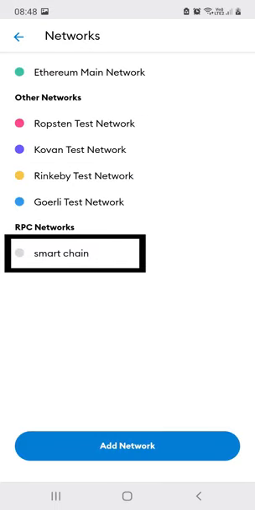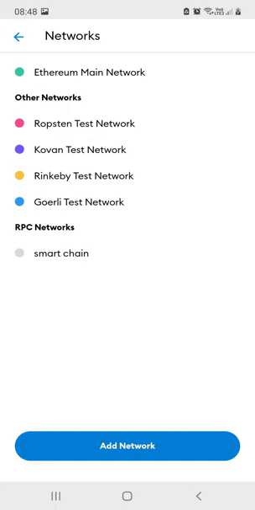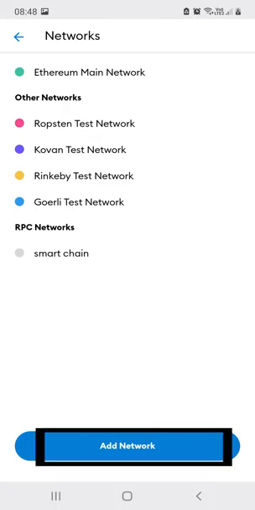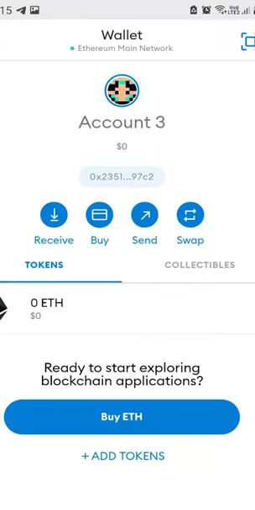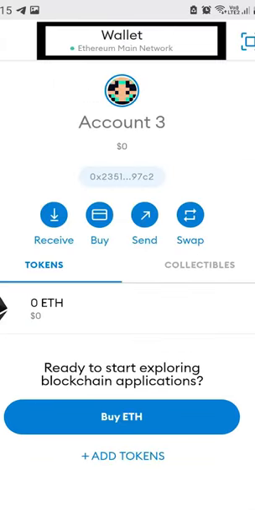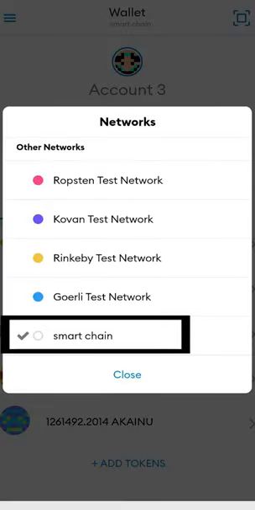If you already have Binance Smart Chain in the settings, you can click Select. If you do not have one, click Add Network to add the Binance Smart Chain network to the wallet. Fill in all the information exactly as shown. This information I will put under the video description so you can copy it easily. After adding the network, you go back to the home page of MetaMask, select the word wallet on the top and select the network Binance Smart Chain.